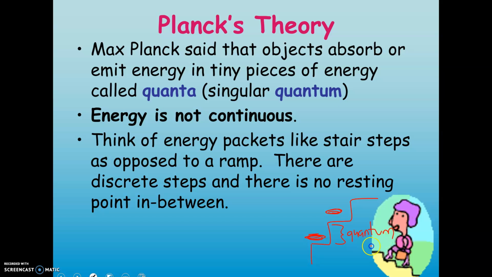Now you might say, well then why don't I notice that? If I turn the lights up or down, I don't notice it stopping at discrete points. It looks like it's continuous. Because a quantum is such a tiny, tiny, tiny amount of energy that you're not going to notice the change. To your naked eye, it seems like it's just a ramp. But in reality, it's stair steps. Imagine going up a ramp, but the ramp actually is made like this. You're not going to notice that. To you, it's a ramp. But in real life, if you were an ant, that would not be a ramp. There'd be steps. So think of it that way.